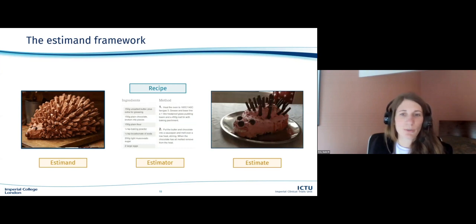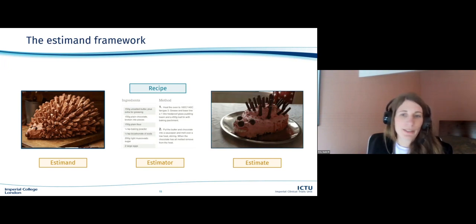Now, just like this in trials, it's important researchers have a clear understanding of what the goal is to find out. So that's the estimand. So that's our desired cake that we want. Only then can we determine a suitable trial design so that we obtain the required data and select the appropriate statistical method of estimation. So that's the appropriate estimator, which is our recipe. And then we'll use this to obtain the desired numerical result that we're after. So that's our best estimate of the treatment effect that we're interested in all along.